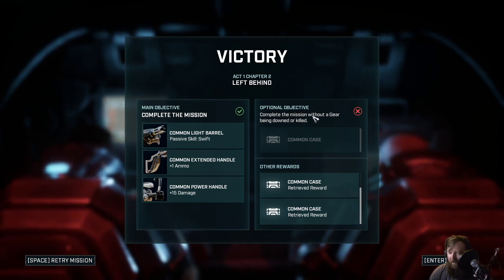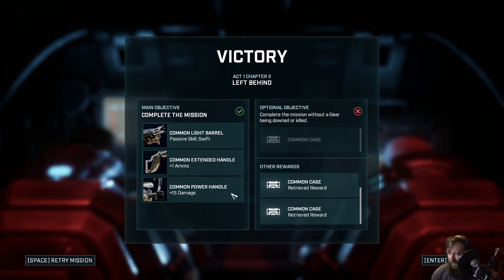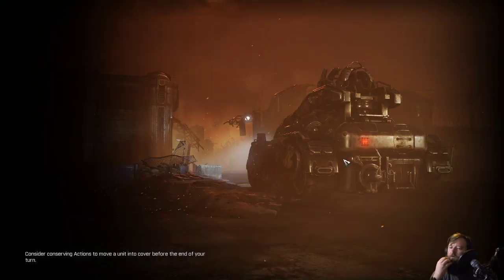Okay, common case. Complete the mission without a gear being... Okay, yeah, cool. Oh, right. I got a common case for that optional objective. Pick those 2 up. Common light barrel. Extended handle. Common power handle. Cool. Seems good.